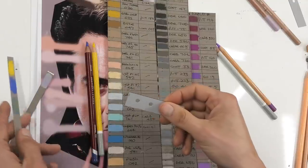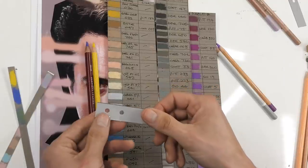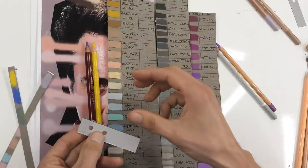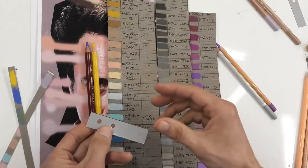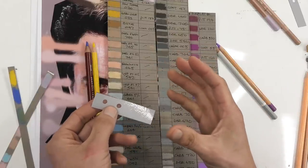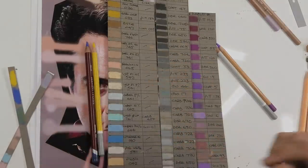You can get it really accurate because you've got lots of pencils in your set. And then you can use, as I've shown you, another colour on top of another to get the colour super accurate. So you want a pencil that's pretty accurate, almost there, and then you use the other colour with it to tint it, to take it that extra bit more accurate again. So am I saying you should go out and buy lots and lots of different types of pencils? Well, I'm not saying not to, and if that's what you would like to do, it's going to be beneficial.